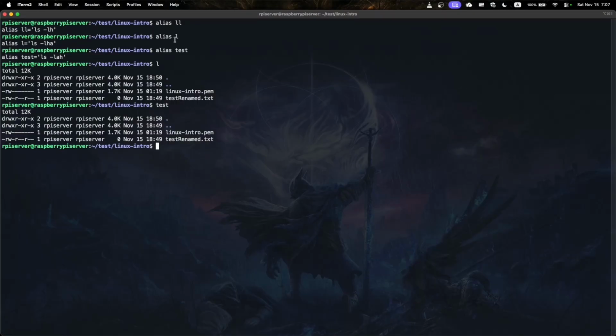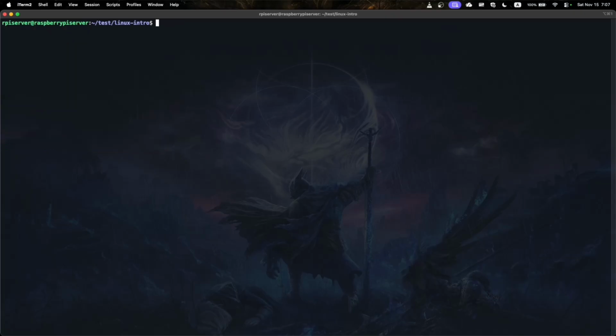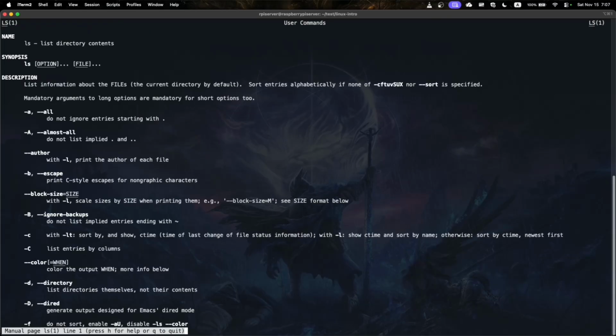Okay, so you might be wondering, how do you know what these flags are, how to use these commands? The answer is by using the manual. Okay, of course there's a manual. These people that made Linux are old, so we can use the man command, manual, and then the name of the command that we're going to run, and it'll show us an example and the usage of the command. So for example, ls is used for list directory contents, and this is how you use it: ls options/flags and then the file. Okay, and here are all the flags.